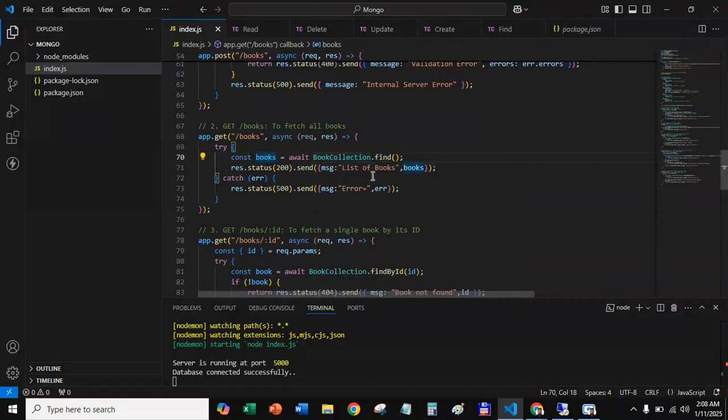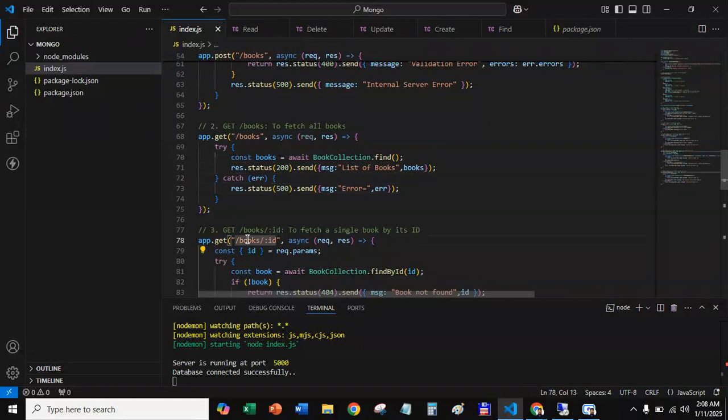Then we print those books here, the list of books, and if there is any error, it will print here, and we are sending the error code 500.